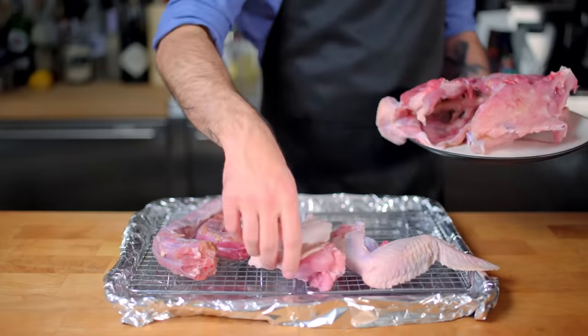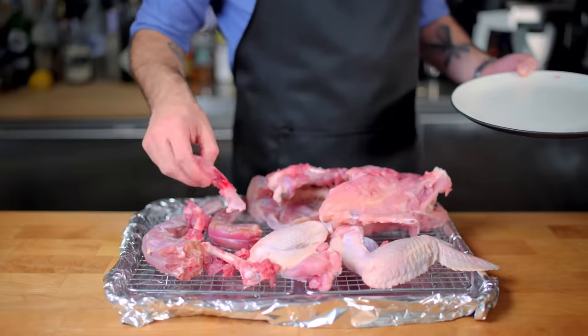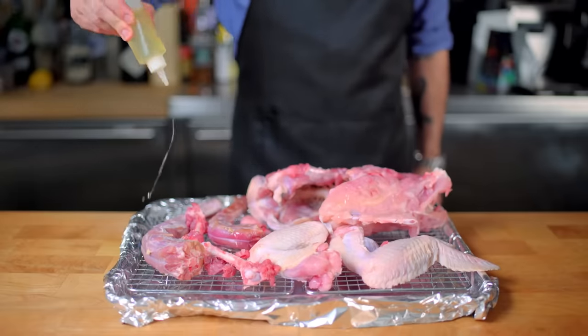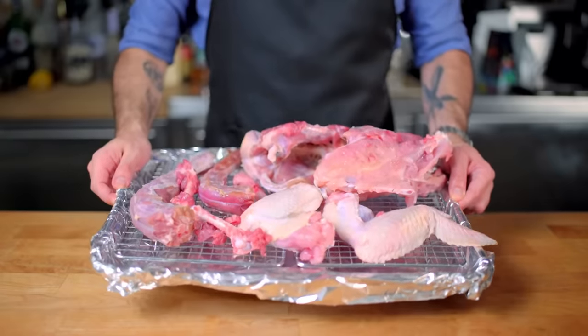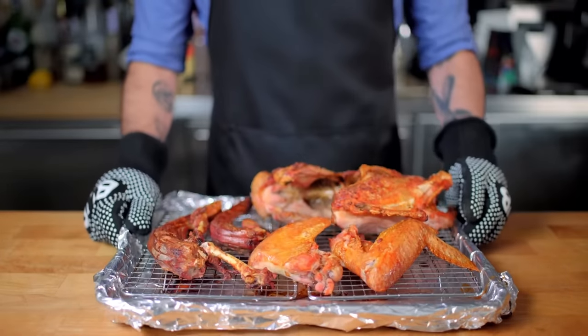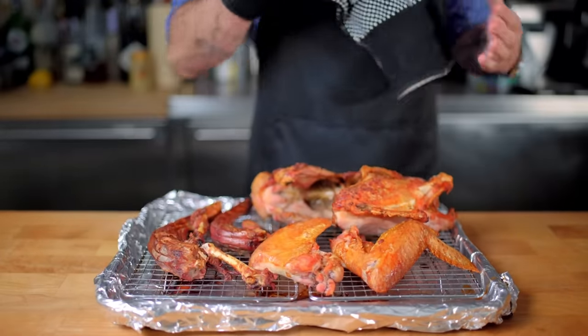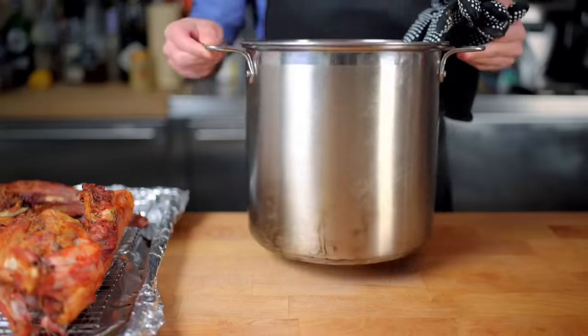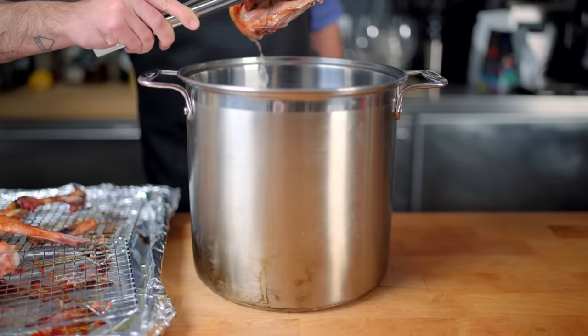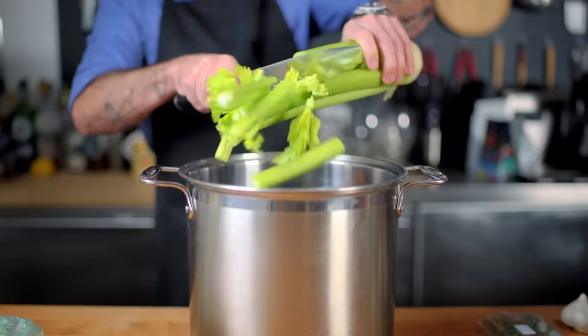I'm just gonna lay out all of our various turkey trimming byproducts on a wire rack set in a rimmed baking sheet, drizzle with a little bit of vegetable oil, and hit in a 400 degree Fahrenheit oven for 30 to 45 minutes, until deeply golden brown and ready to make some delicious turkey juice. Directly into our tallest and narrowest stock pot they go. The more narrow the pot, the less evaporation there's gonna be, and the longer you can let it simmer without having to top up with extra water.